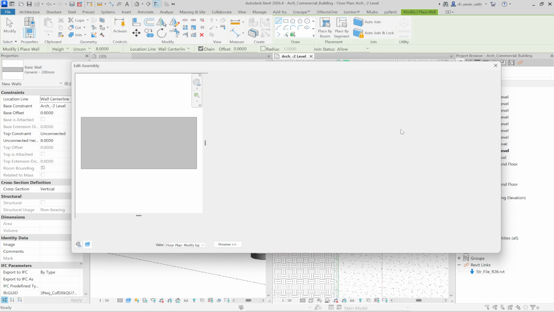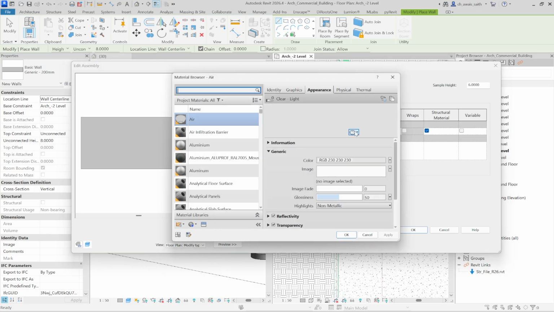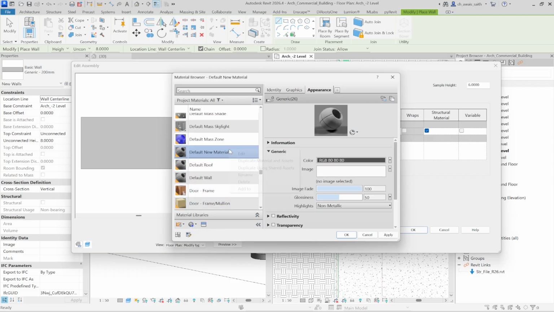Then go to edit for its structure. Structure is already 200 mm. For the material we go to category and then press create new material. Rename it wall underscore -2 level 200 mm thick wall.